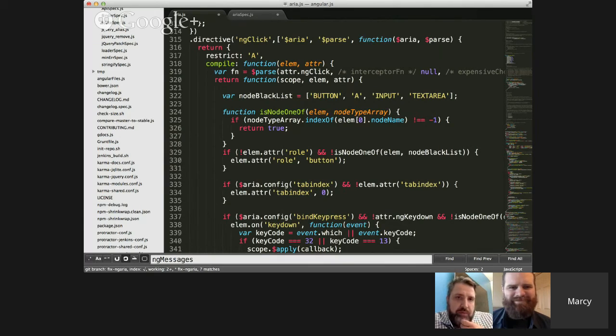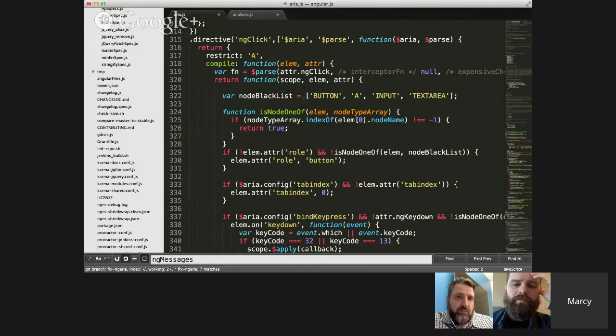Okay. Cool. Yeah, it means that the element can take focus, which comes by default with buttons, anchors, text inputs, text areas. That's what's in our node blacklist for ng-click. It's all the elements that already are accessible from the keyboard.